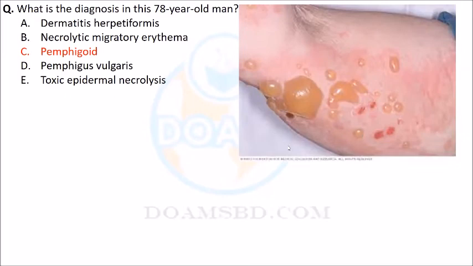I told you, pemphigus will be ulcerated or abraded, not intact. Usually, the blisters are not visible in pemphigus. Very soft, even by the touch of the cloth, it will rupture. And there is easy mucous membrane involvement. Okay, you can see mucous membrane, but I'm telling you the challenge of a picture: all the things are not given. Age and the appearance can tell you the diagnosis. More likely, this is pemphigoid.